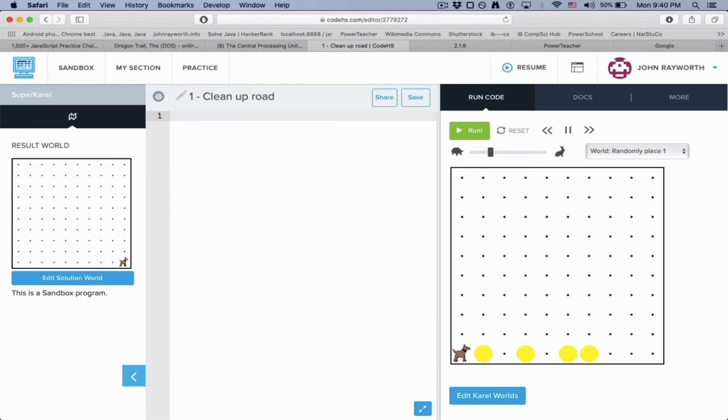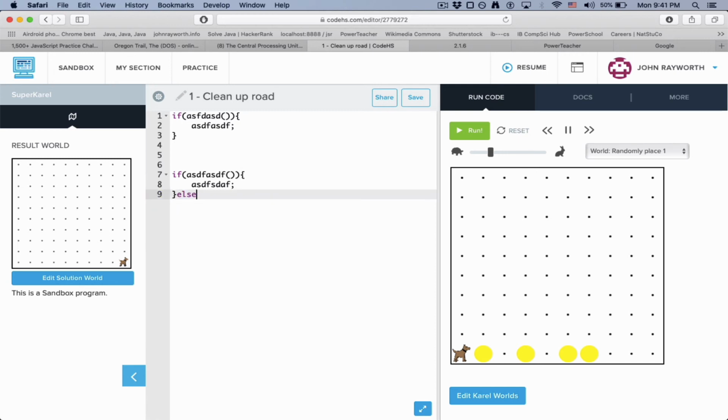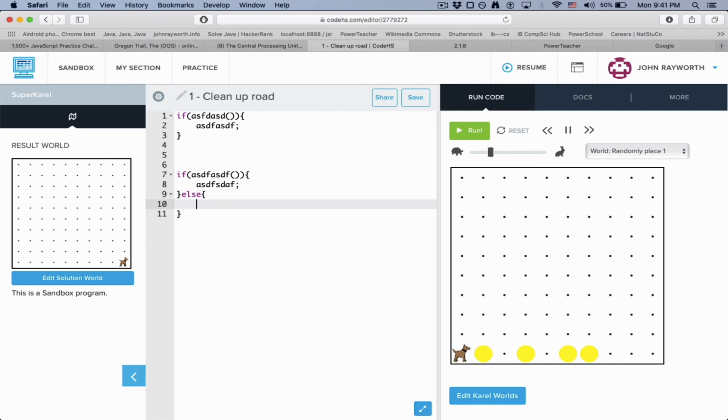and if, else if, else if, else, which all of them look like the following. If a certain condition, which will be a method, like front is clear or whatever, you do something, right? Something extra. Or else if the function, you do something else. Remember that they like the else next to the closed brace. They don't like the else to be here. They'll give you a formatting error if you do that. So else, you do something else.